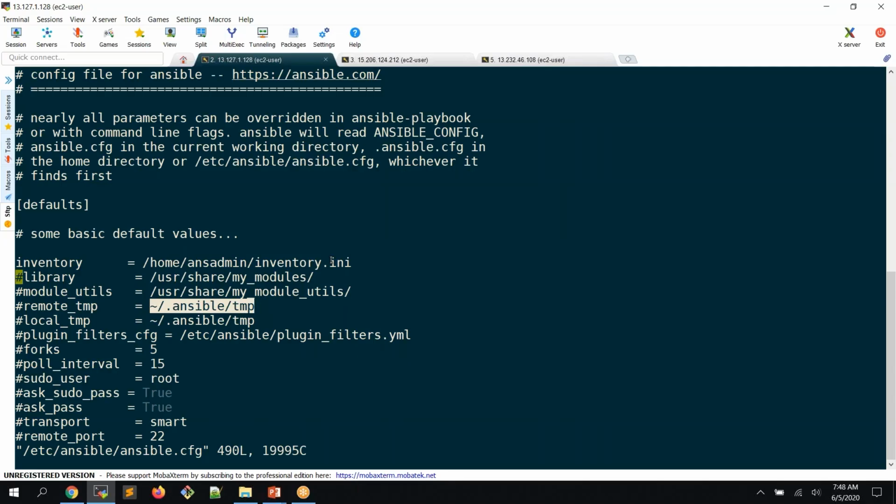Okay, so next, forks. Currently, if you see here, I'm running our Ansible ad hoc command, right? Whenever you execute an Ansible ad hoc command, it is going to run on all the systems parallelly. Now three servers are there, so it is running on three servers parallelly. But let's take an example that you have hundreds of systems, maybe 200 systems. Running parallelly is not at all possible on 200 systems. If you want to do that, you should have a lot of resources. So that is the difficulty, right?